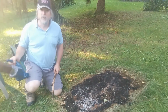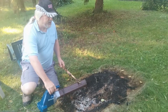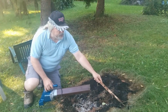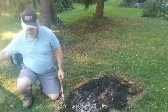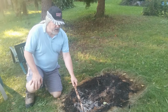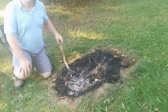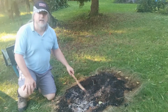We found that the dust buster worked really well to direct the air where you need it, and you can actually steer the burn in the direction of the parts that you want to cut into. And it's even possible to get fairly deep into the root, burning a bit underground by directing the coals and the air there to get the heat of the burn. The air makes a huge difference in terms of getting the burn to happen. Here you can see there's a little bit of root left in a couple of places up here, and I could have gone and burned deeper if I wanted to start a second day of burning, but they're low enough on the ground that I'm not too worried about them.